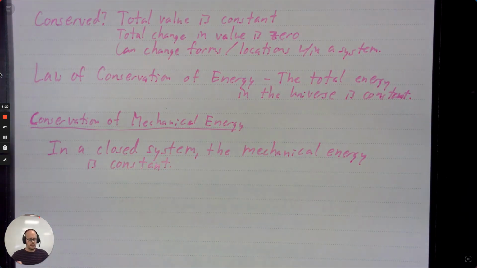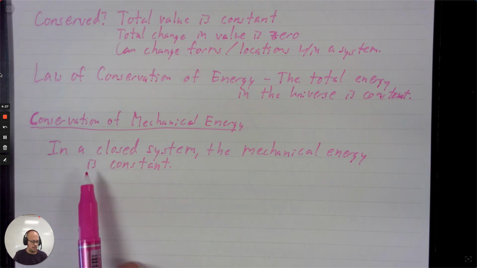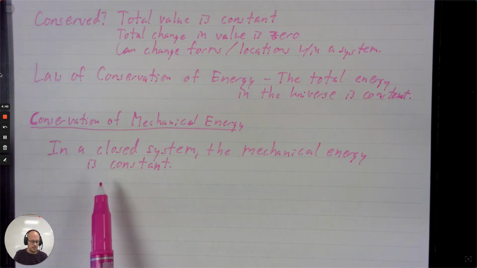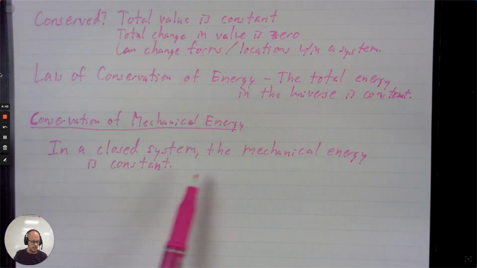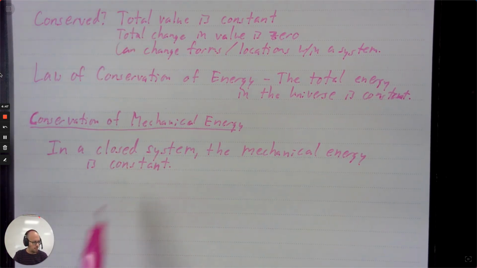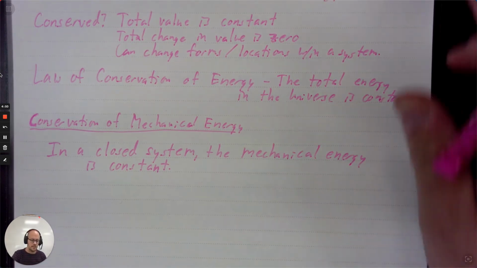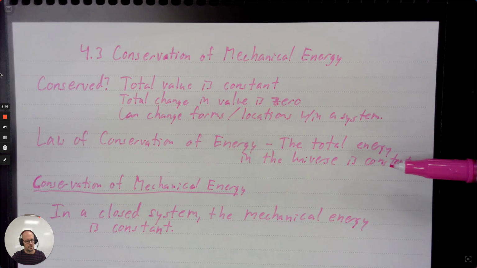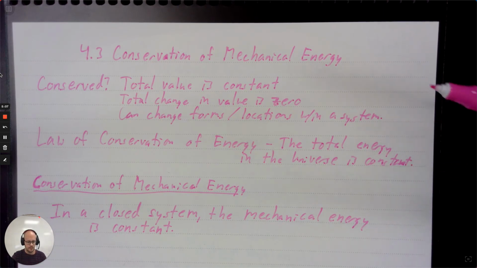There's a couple ideas here. If there's a closed system, there's got to be an open system, which should have the opposite property. If in a closed system the mechanical energy is constant, in an open system the mechanical energy is not constant. We're going to talk about closed and open systems in a minute. The other thing is, it's conservation versus constant, and they're almost two different things. Energy is always conserved, meaning the total energy in the universe is always constant. This is a law that we as a community of humans haven't seen violated. We have seen countless times the law of conservation of energy upheld by natural events in the universe.